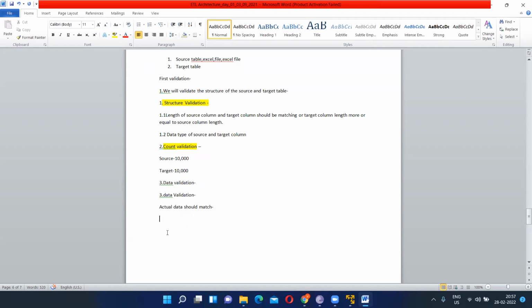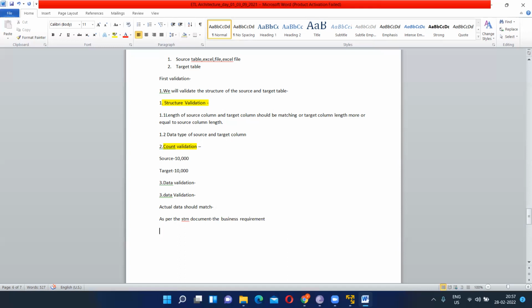Now see, as per the STM document, the business requirement. So what happened, guys? In the STM document, there are business requirements. Did I show you or not? There will be some complex rules, and based on that, source data will be loaded into the target. So this is one way that we'll go to the STM document.